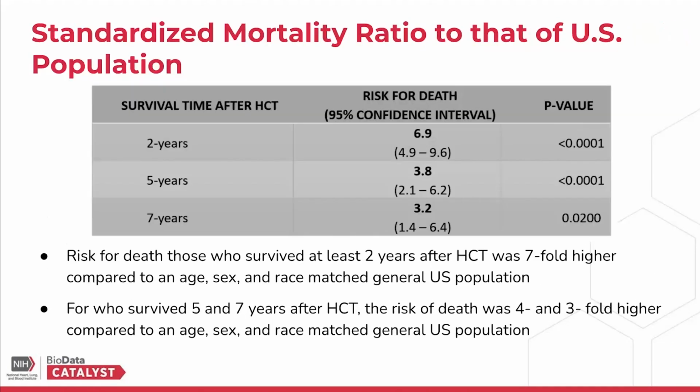There we go. Okay, this one. We wanted to compare the population to an age, sex, and race matched general US population. And when we do that, we see that the mortality risk of those patients who have survived at least 2 years after transplant was 7 times higher, statistically significant, compared to a general population.